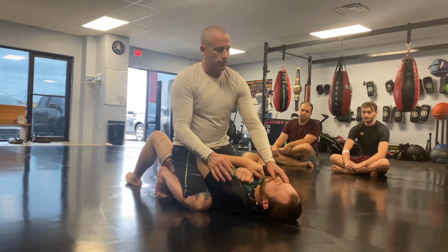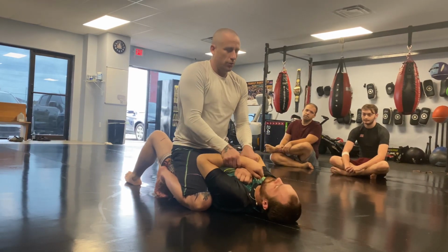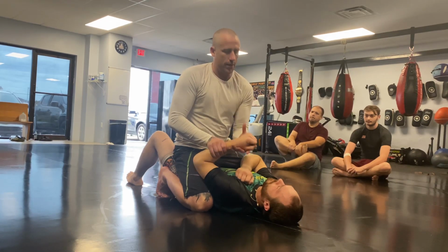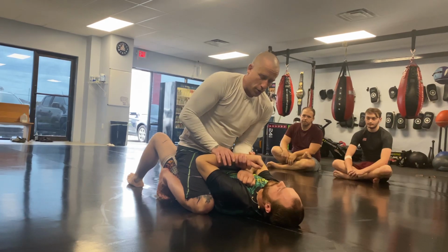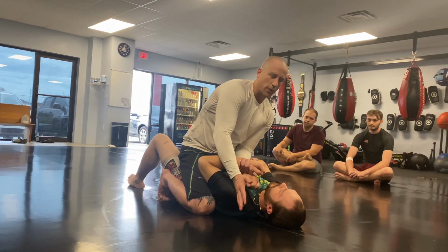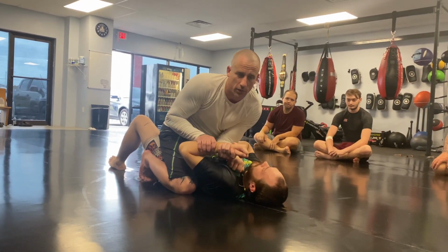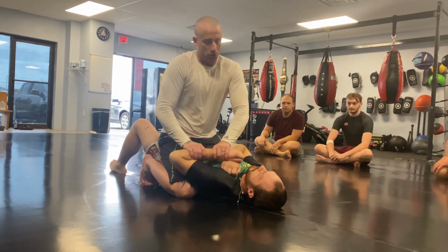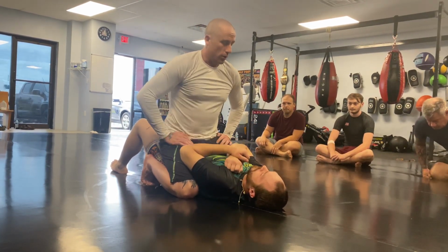So your first method of how to break this down is you're going to grab his wrist and try to manipulate a situation where you can get an under grip on half of his hand and his wrist like this. If you can get to this, it's very hard for him to be strong enough to stop me if I push at an angle over like his rotator cuff. So from here, he can be strong here, but when I start pushing this way, you're going to be able to move him, as opposed to pushing like this, where he can hold really tight and maybe I can't move his arm. So you're here.